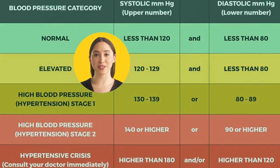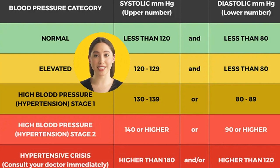Blood pressure is determined by the cardiac output balanced against systemic vascular resistance. The process of maintaining blood pressure is complex and involves numerous physiological mechanisms, including arterial baroreceptors and the renin-angiotensin-aldosterone system. Dysfunction in any of these processes can lead to the development of hypertension, through increased cardiac output, increased systemic vascular resistance, or both.